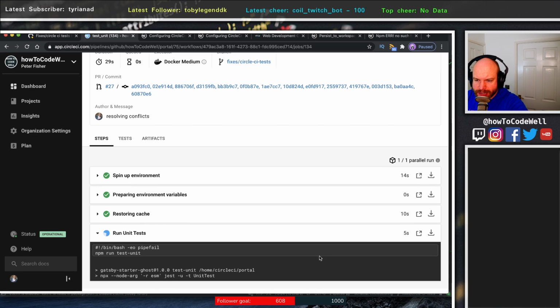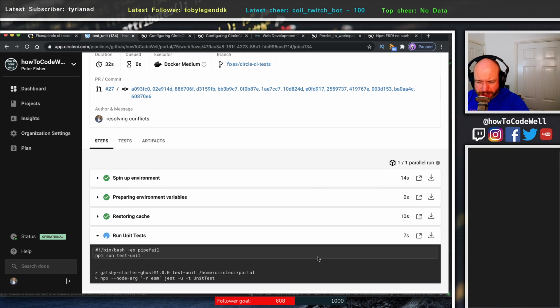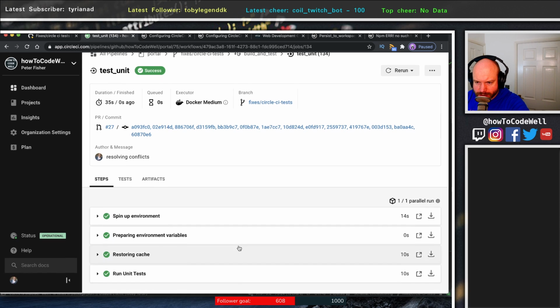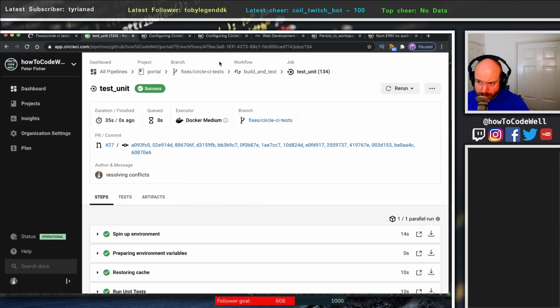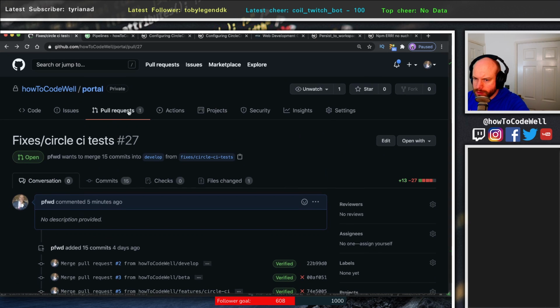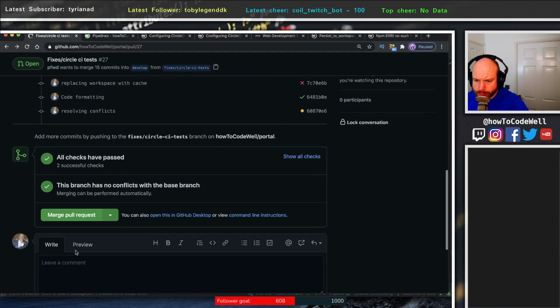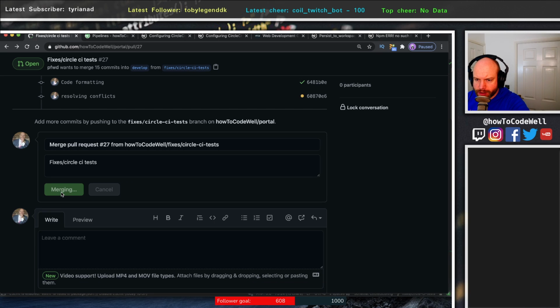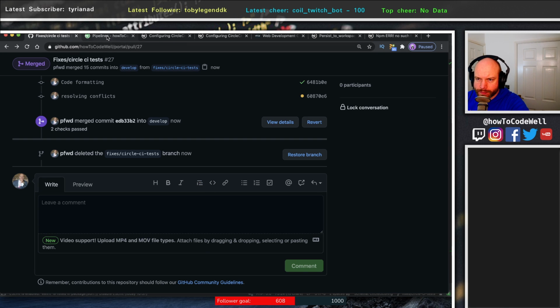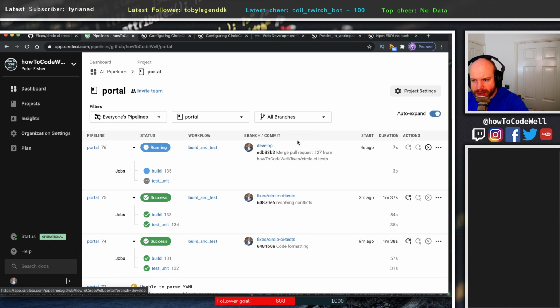So now we're running the tests, so hopefully, fingers crossed, this should all work. We can then push this, there we go, we can see all those unit tests run. That's what we were seeing before locally, so that's passed now. That's succeeded. So let's do a merge into develop. We'll confirm that, and I'll delete the branch. That will fire off another test because I've merged this into develop, which is great.